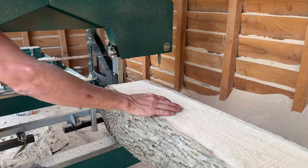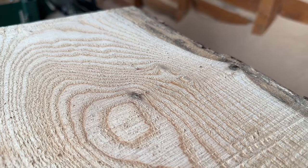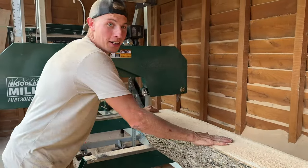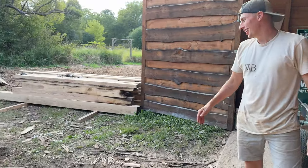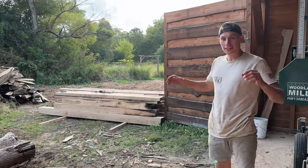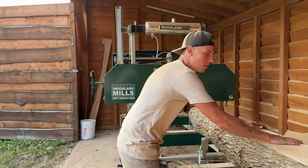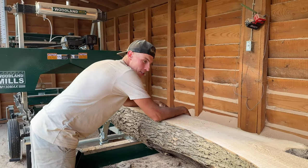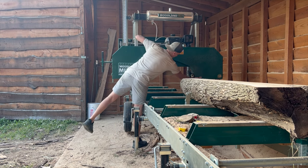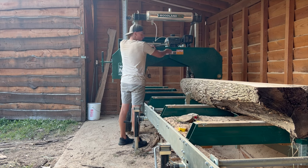On one of my last logs, I finally hit a nail. 3 days of milling, and that's the first one. But it was the last three I had going, and it looks like we might be ending early. Well, we did get a lot done today, so we'll probably pick it up another night, see if we can finish her up. But that stinks. Shoot, so close. All right, we're gonna throw a dull blade on, see if we can finish these up real quick. Get rid of this one that just hit a nail.